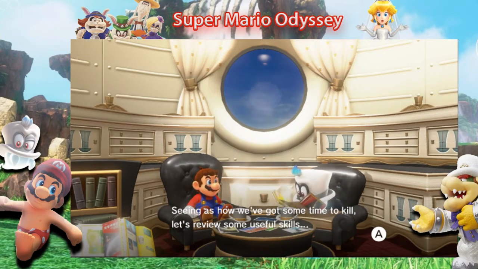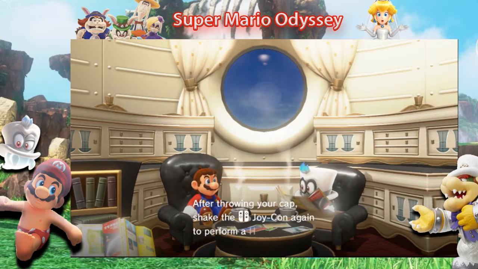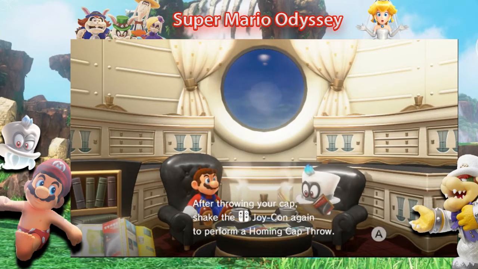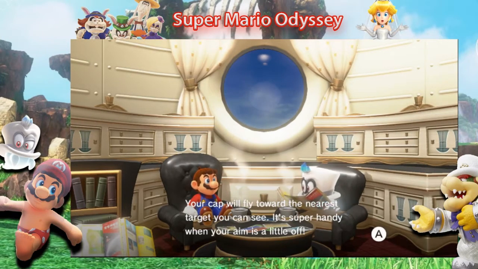Since we have some time to kill, let's review some useful skills. Homing Cap Throw. After throwing your cap, shake the Joy-Con again to perform a homing cap throw. Your cap will fly towards the nearest target you can see. It's super handy when your aim is a little off.